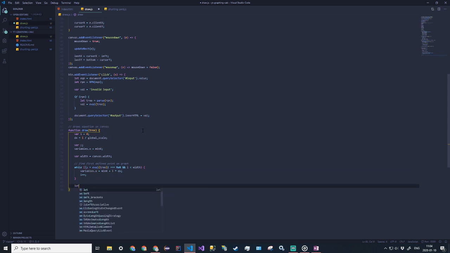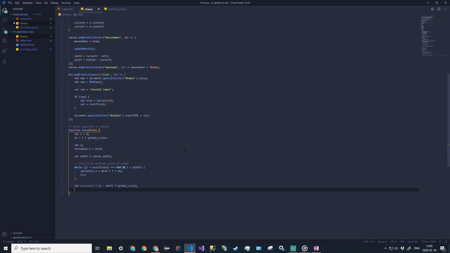And then we'll need a variable called PreviousY, and this will equal y minus min y times global scale. So this will be a coordinate. The previous y is now a pixel coordinate. The y right here is the value we get from the evaluate tree, that's the first defined point. Then we get the distance from the minimum of the graph and multiply it by the global scale to get the number of pixels it is from the bottom of the graph.